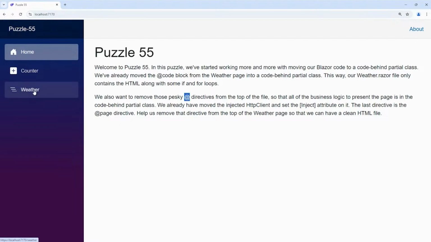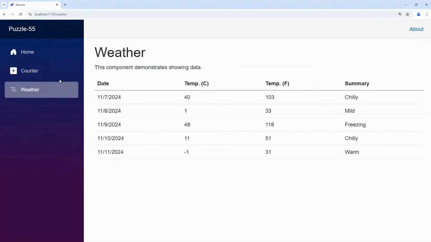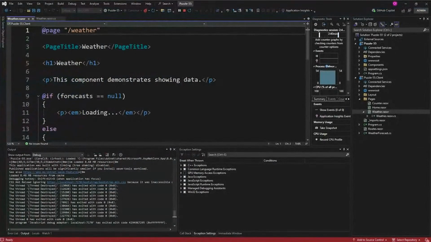There's nothing special about the demo. I mean, it loads, and we were doing this on the demo page. But the story is, how can we get rid of this and still have it work? Yeah, we want to have a .razor file that's just markup and eliminate as much C# code as possible, so that it's dumb with just any if and for loops, nothing else. The directives and really these UI concerns that are specific to the framework, let's move them somewhere else.